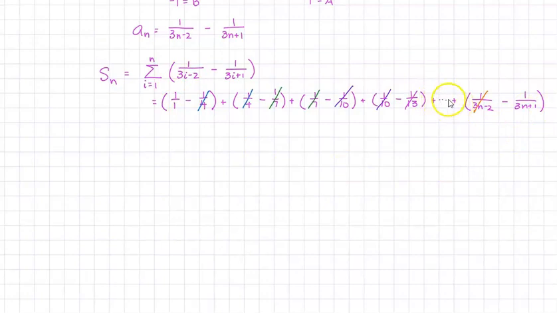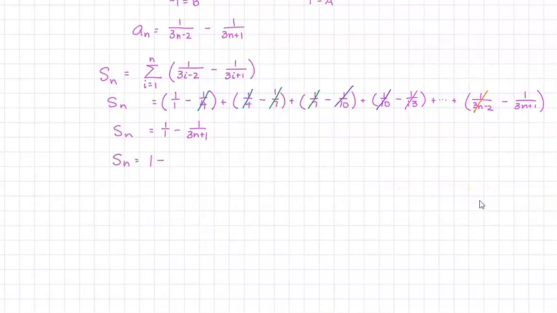So even though we may not know how many terms are in between and what they exactly look like, we know we're going to be left with this fraction and that fraction when everything else cancels, when it collapses like a telescope. And so we can condense this down to 1 over 1 minus 1 over 3n plus 1. And that's basically our formula for S sub n. We're just going to simplify it now and combine it to one fraction. But there's our formula. No more dot, dot, dot in there.